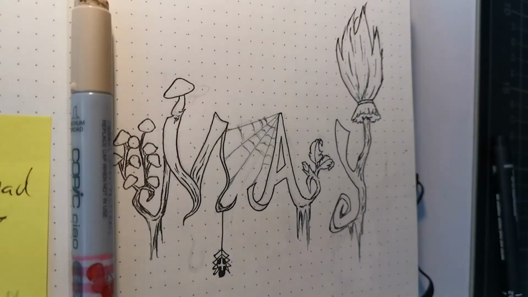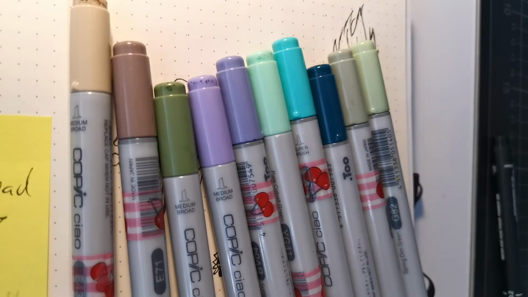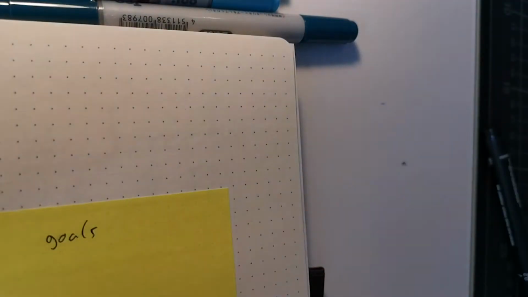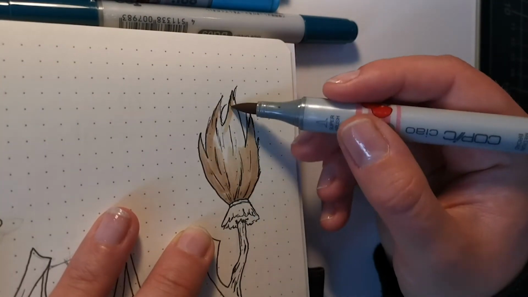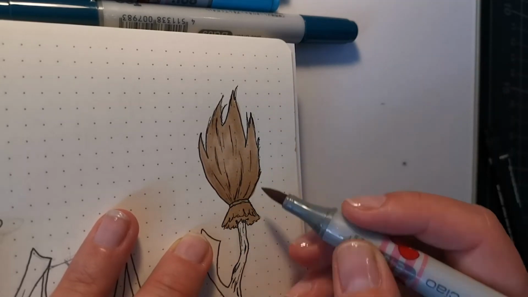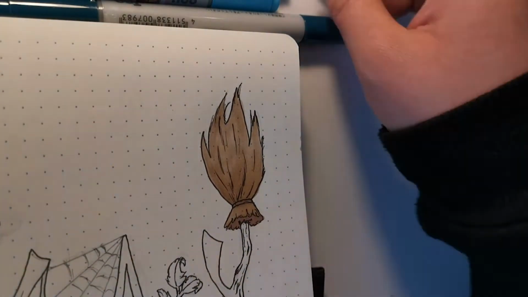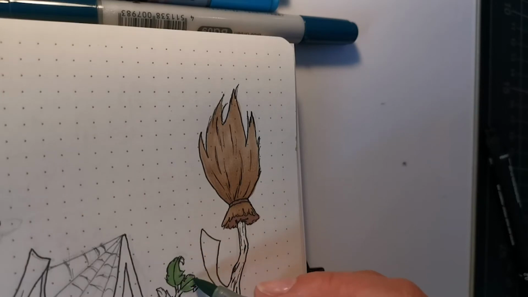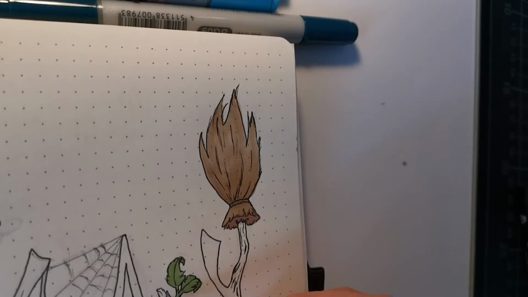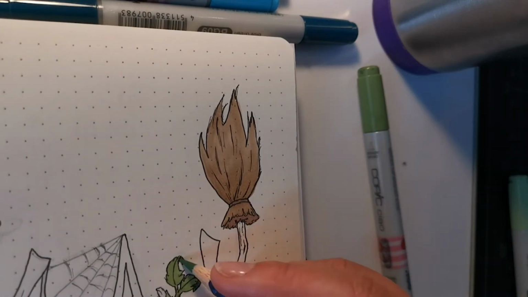I decided I want to color this in with my Copic markers, so I picked some of my favorite colors that I thought would work well together here. Copic markers are one of my favorite art supplies ever. I have so many of them. I think I have over 70, and I used to buy a couple every month when I still was in school basically, and they're so expensive, and over the years I hoarded over 70 of them, and I have all the colors that I love, and there are so many other colors out there that I still don't have.